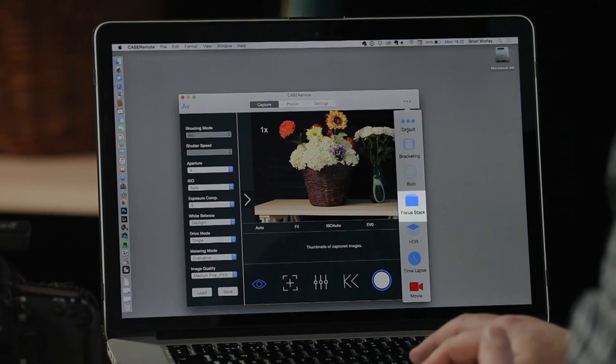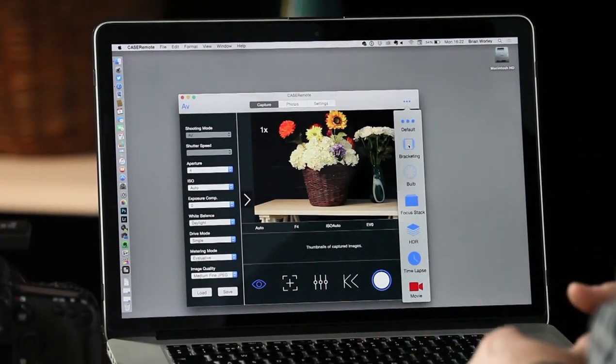Interestingly, the Case Air also adds the ability to do automated focus stacking. So if you're shooting macro and you need to get focus consistently through your subject, it will do that automated stacking for you, shifting the focus for every frame. And you can set an amount of change between each frame and also a number of shots.